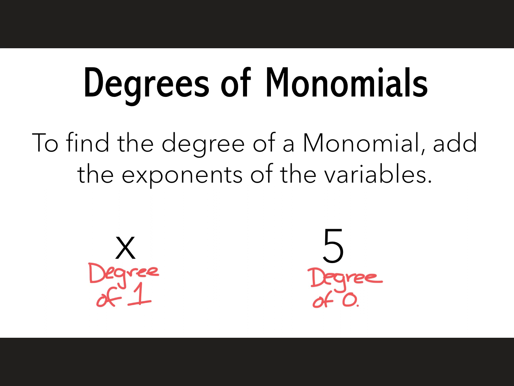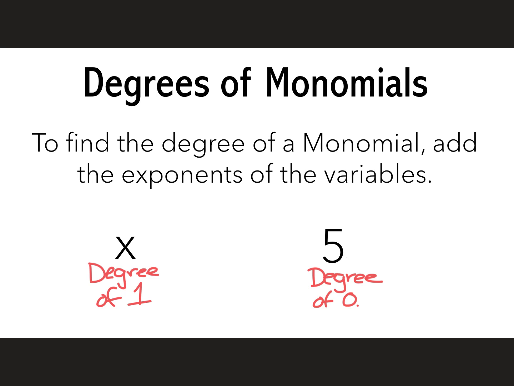Some people might wonder why. Well, if you remember when we talked about terms, I could put an x there, but the way to hide it is to put an x to the power of 0 because x to the power of 0 is 1. 5 times 1 is just 5. But do you see how that relates to x to the power of 0 with the degree of 0?